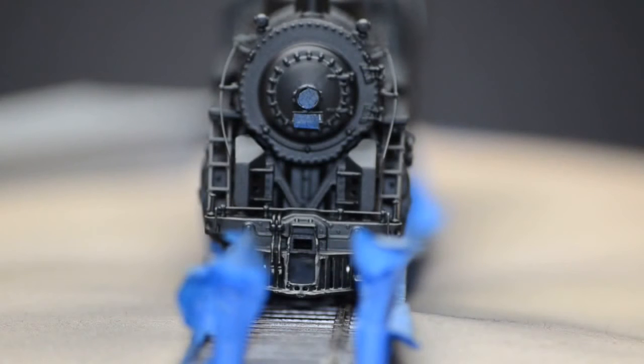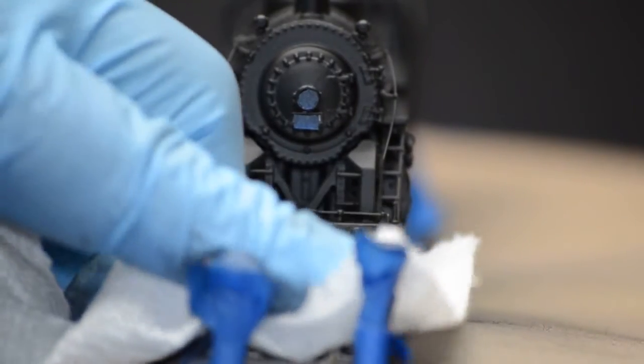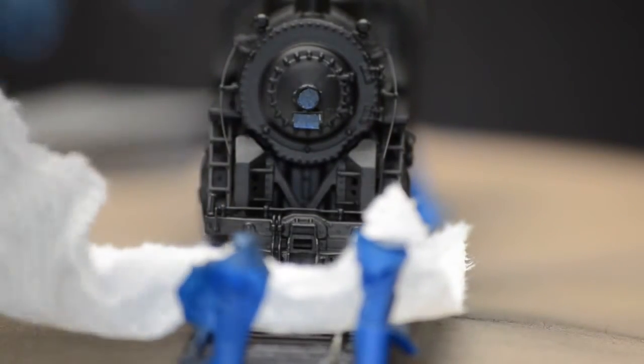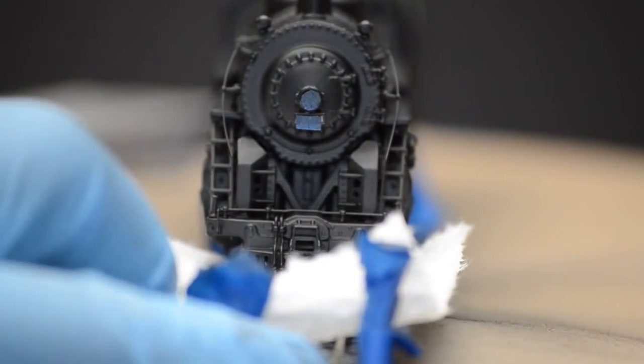Okay, I've just made up a mixture of rail brown, roof brown, and rust, with roof brown, the darker brown, being the majority color. I'm going to give a little hit to the front of the pilot. But I'm going to block off the track at this point. Hope we can catch this on camera. I don't know if we will or not, but you'll see the end results.